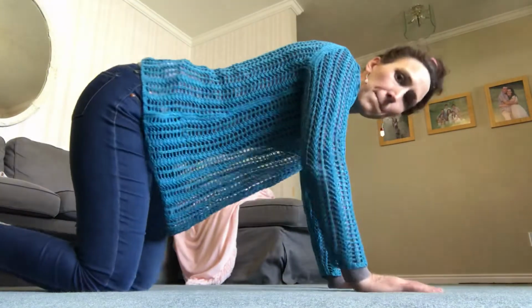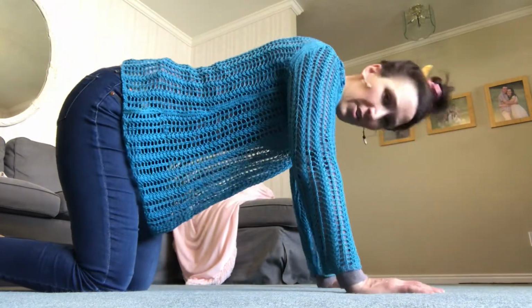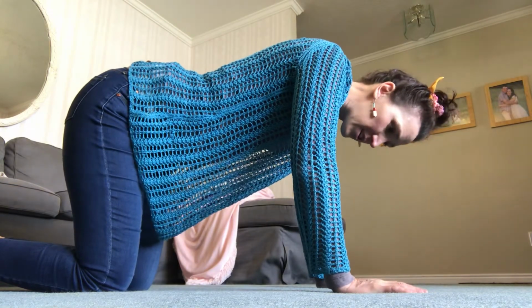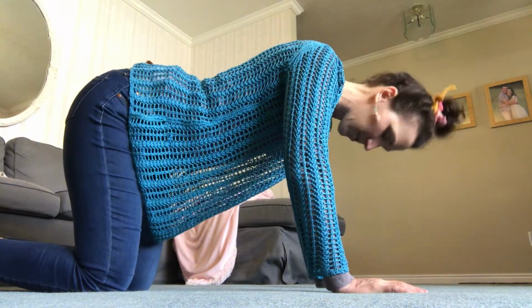Those are the warm-ups that we did today. One other thing that I want you to do, I did a download of just warm-ups if you want to work on those. I want you to do it in a position where you're just on your hands and knees like this. And you can come up on your fists if you want to, whatever's most comfortable. But just see how your belly kind of releases. You can release your neck.